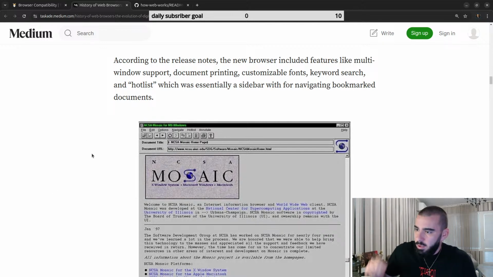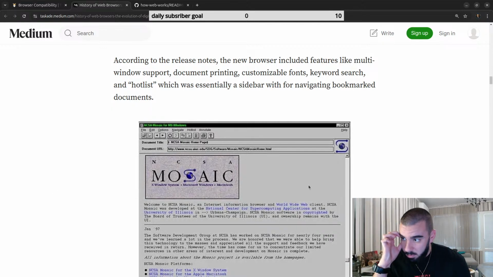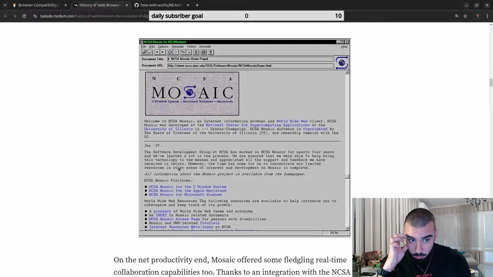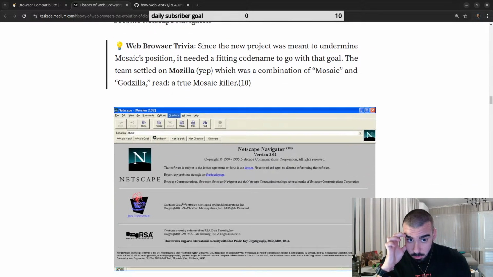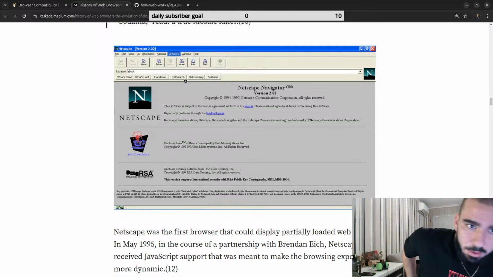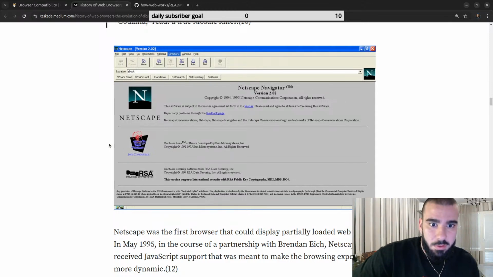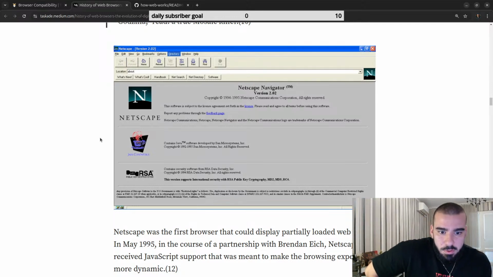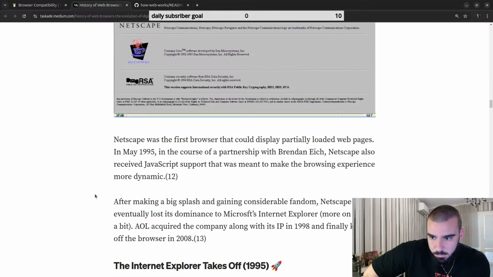I think in the early days of the web that wouldn't be too common knowledge, so they tell you what back and forward is, what home is, and so on and so forth. They again have the URL bar, and I don't see the page title anywhere, but they said they introduced tab browsing, but I don't see it.